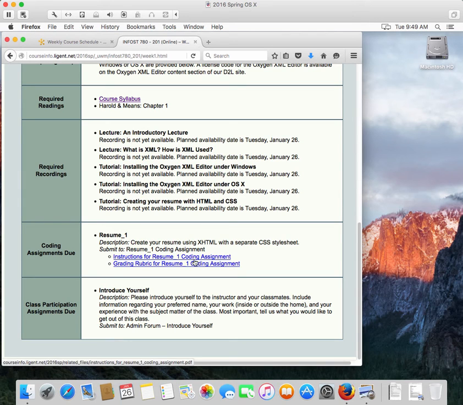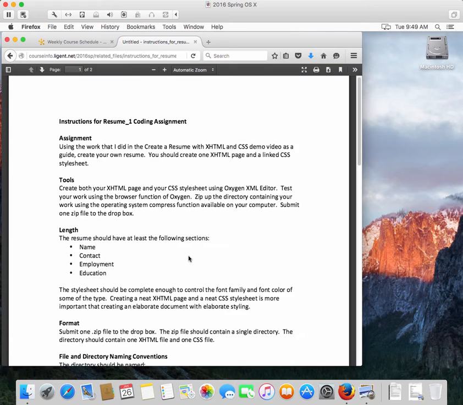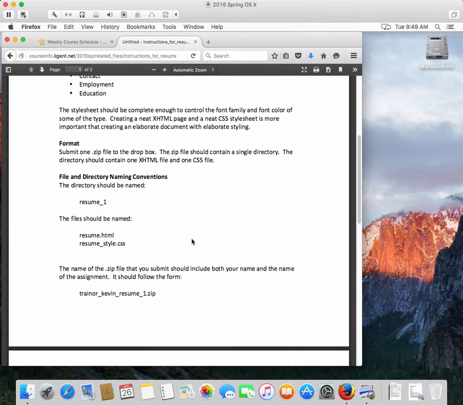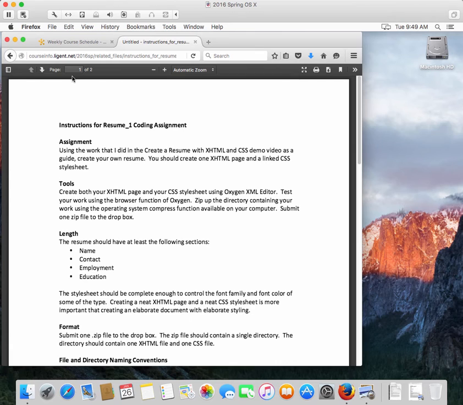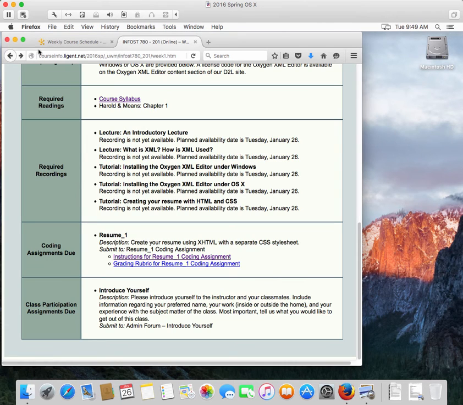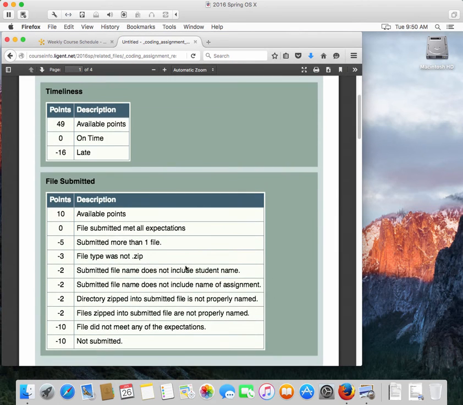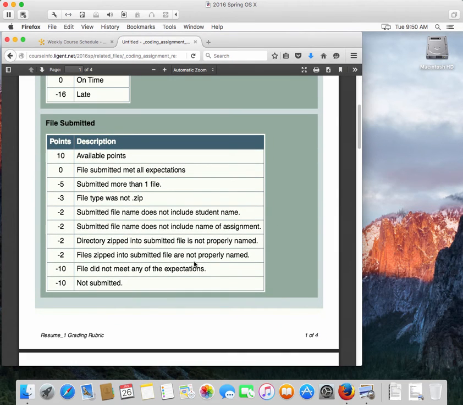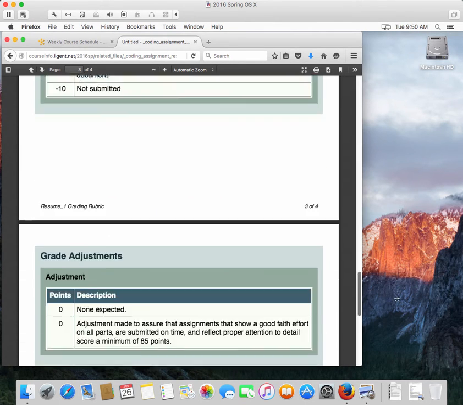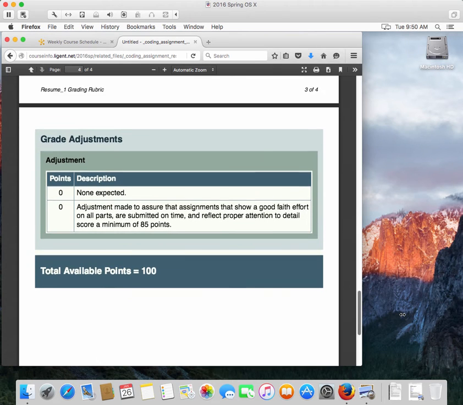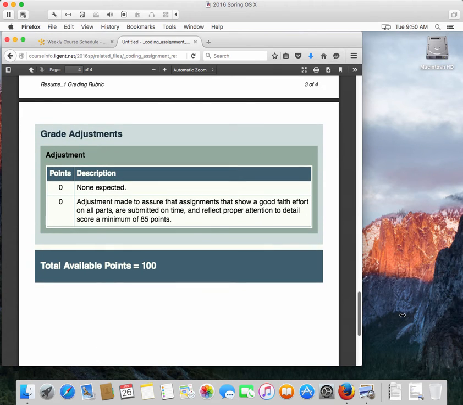So I've got 2 documents associated with the assignment. One is the instructions. So if you click through on that, you should see the instructions file. Okay. And the other is the grading rubric for the assignment. One of the things that you're going to notice, in fact, if we go down here to the bottom, we have a potential adjustment on the grading of these coding assignments.